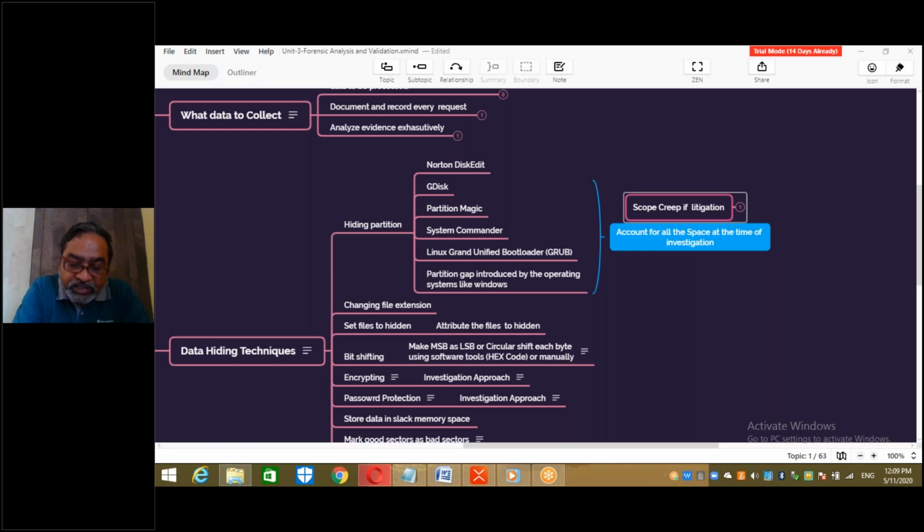Yes, Jay, we can go and see it. But to access it, we have to undo what the investigator has done. That's where our focus is. We can see the partitions with the disk partition managers. These are all the tools. Disk manager is there, gdisk is there. All this will help you see the partition. But if you want to extract the data, you will have to do the same process the investigator has done. So our focus is not whether we can see it or not. Our focus is on getting the data for case purposes. So you will have to undo what that fellow has done and then extract the data.